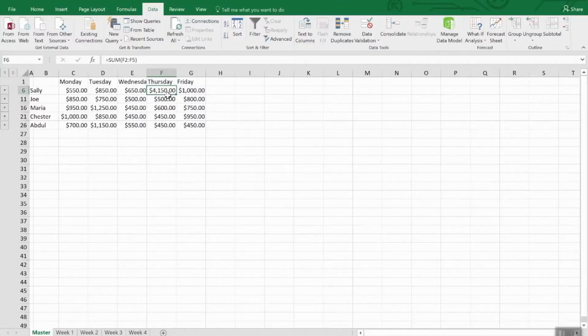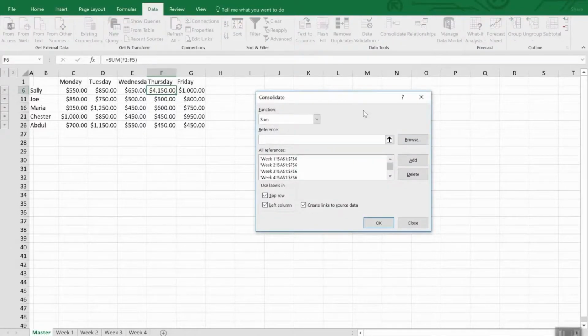One last bit about consolidation that leads us into talking about linking across workbooks. If the worksheet that contains the data that you want to consolidate is in another workbook, let's go into the consolidation dialog. You first want to browse for that workbook, okay?